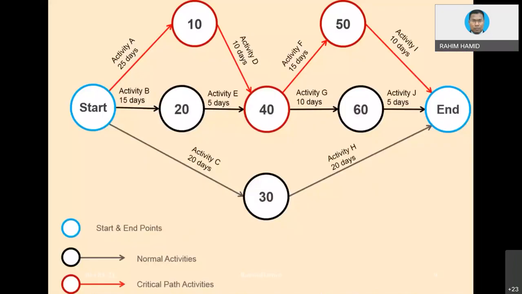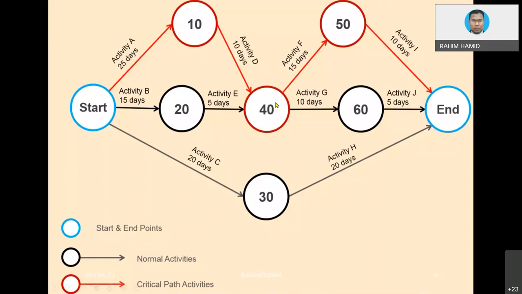And this is an example. When you want to draw an arrow network, because it is a network diagram, normally we start with one node. We don't have to call it start, it doesn't matter, sometimes it is 10, 20, 40. This is what we call node numbering, in order to distinguish between different nodes. Normally, instead of using 1, 2, 3, 4, 5, we use bigger numbers. If we do not have many activities, instead of using one, we use 10. In some big network diagrams, they even start with 100, 200, 300, 400.